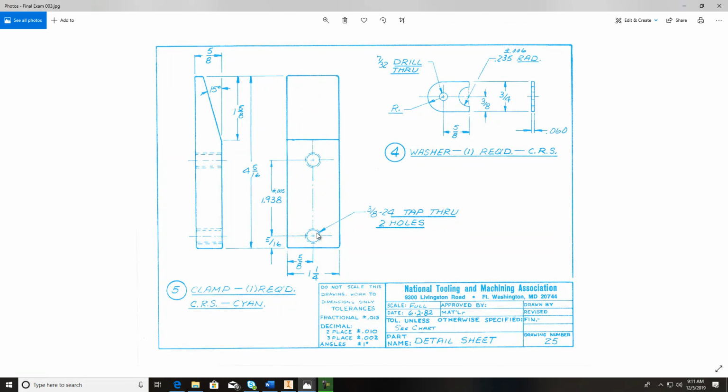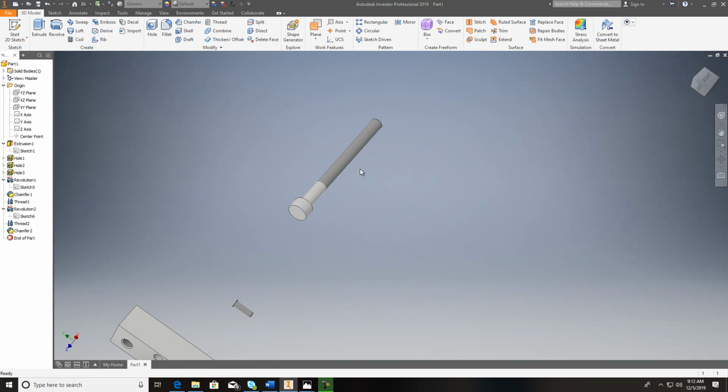I think we're okay. And then, of course, here's your tolerance. This is 1.938. That's exactly what you need to put it on. This is just at the machine shop after they get done making this. It has to be within this tolerance: plus 5 thousandths added to this, or minus 5 thousandths away from that. And then number 6 is going to be the last threaded screw. And again, it's kind of like the one that we made a little bit earlier in here.